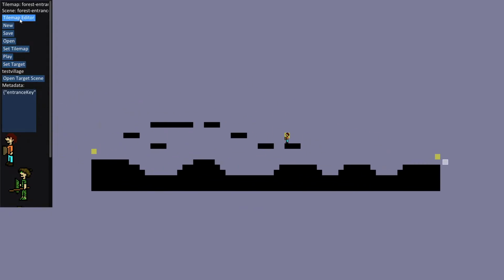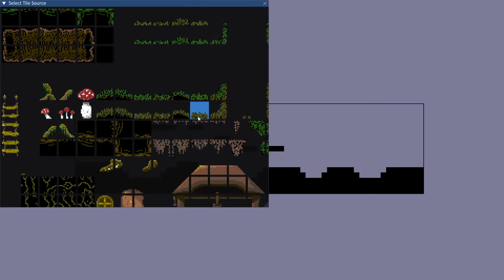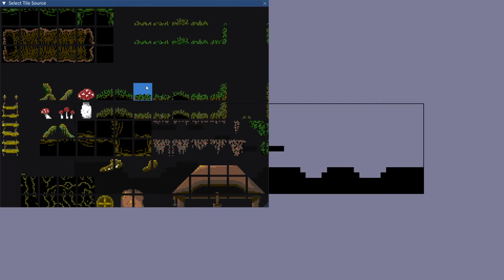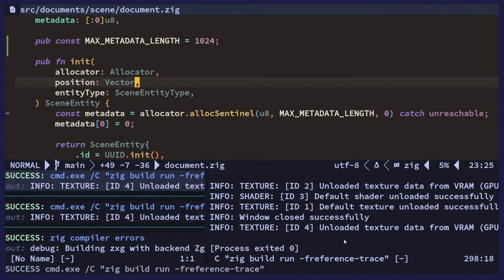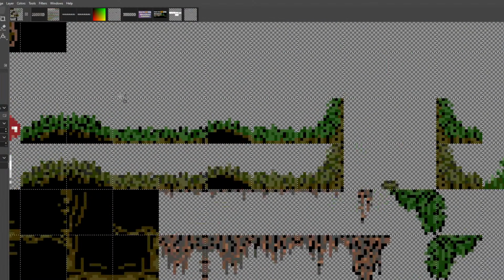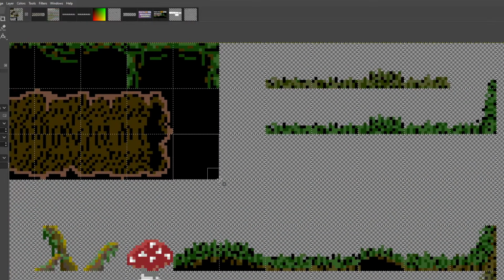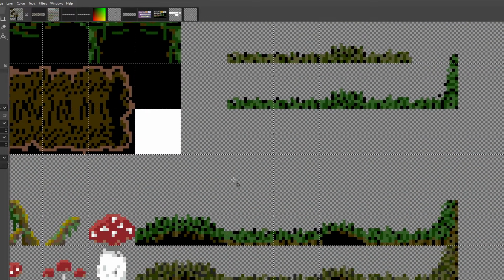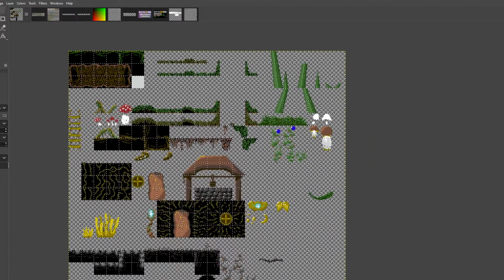I think if we go to the tile map editor, I will actually, maybe this one should be white so that we can more easily see it. Or maybe a little bit gray. Okay.